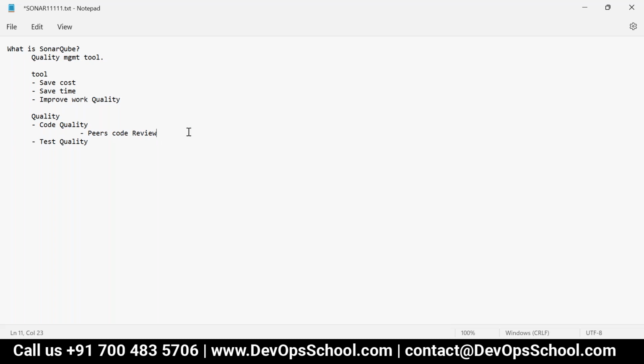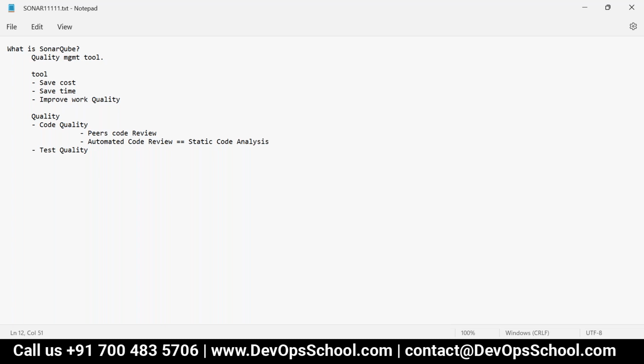So how do we do that? We need to do automated code review. When I say automated code review, in industry we say static code analysis. I think you might have heard this keyword, SCA, static code analysis.